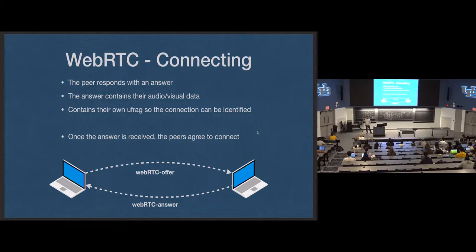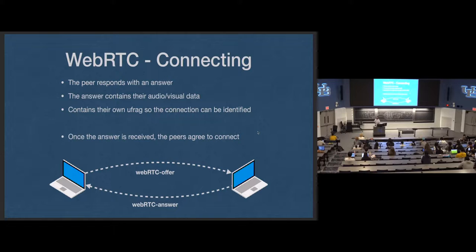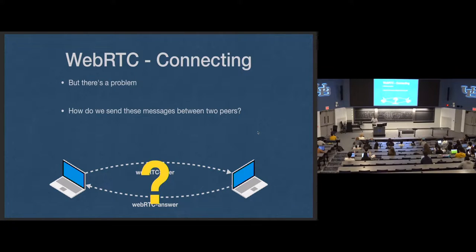So this is like: 'I'm going to send you AAC-formatted video or something like that,' and then they'd respond with the same format. Once that's negotiated, when the stream does start and the bytes come in, each side's going to know how to interpret those bytes — the encoding, bitrate, frame rate. Then they'll know how to actually play the video and audio and any other information. It doesn't have to be audio and visual, but since that's the usual WebRTC use case, that's what I'll say in the slides.